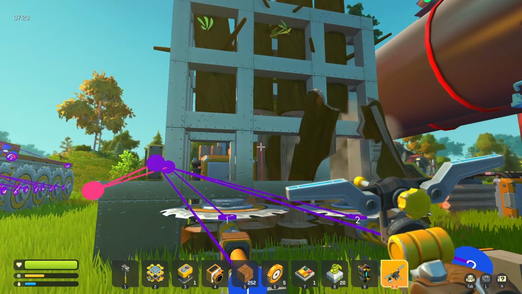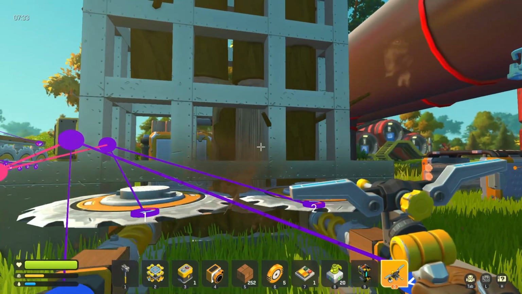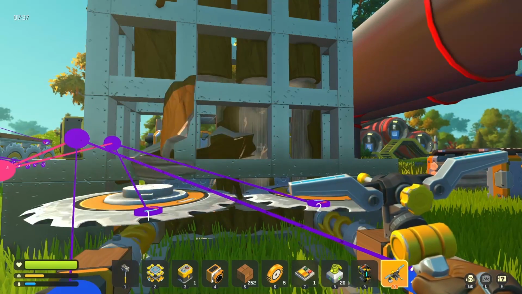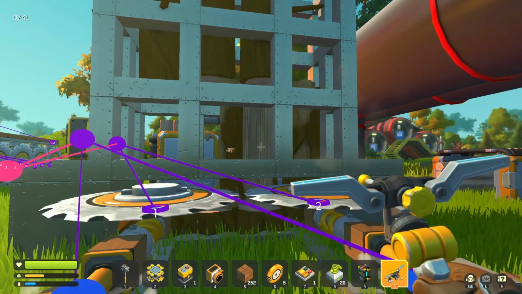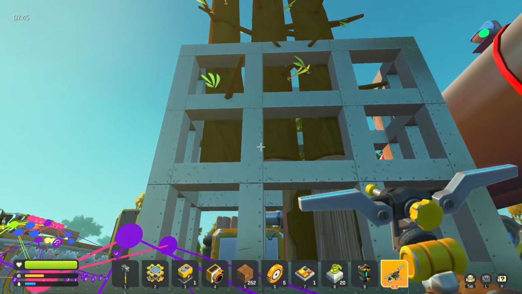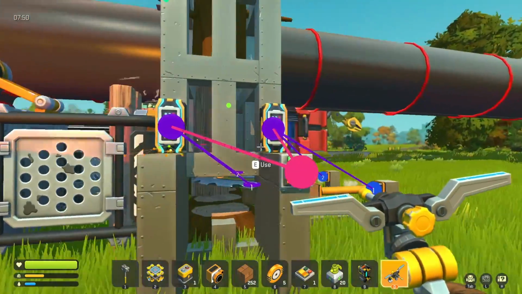It dropped down. That one didn't drop down, though. Oh, because that one's stuck in between. Okay, so I need to have a little bit better spacing going on here. Okay, let's see what happens. Why is that one stuck on the edges of this? No, it just looks like it's wedged in there. Oopsie.